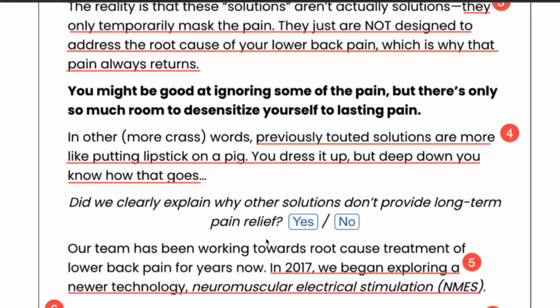Now, this is a really interesting choice we've made over here. This is something we do very regularly for all the copy that we are writing, is that we add these what we call feedback beacons to know if this point is resonating with the buyer. And the reality is that one way to measure that effectiveness is to look at the overall conversion rates, but that will hide which parts of my sales pitch are working or not. So this whole element where we've dramatized the contrast between what we do and what competing products do is a very specific selling angle. We may have presented this in a way that totally didn't work. And so by looking at the proportional yes-no responses, I know if this is where the problem was.